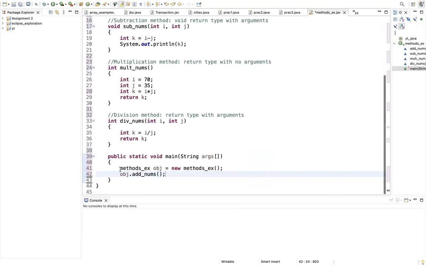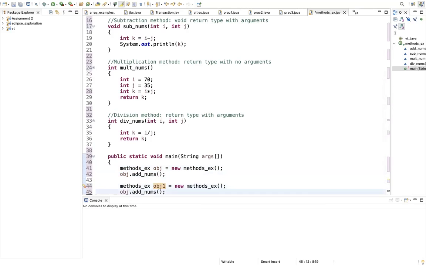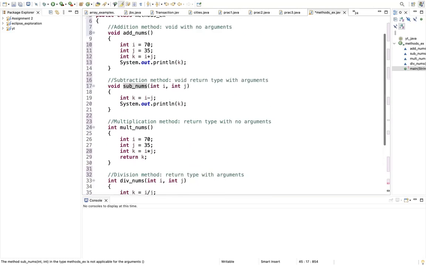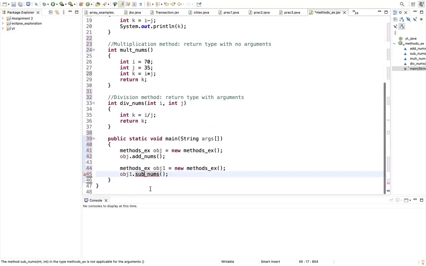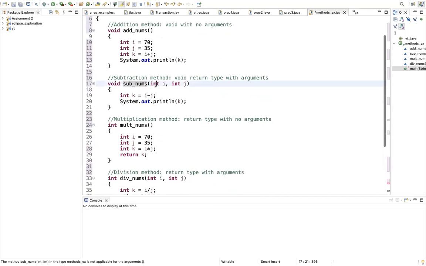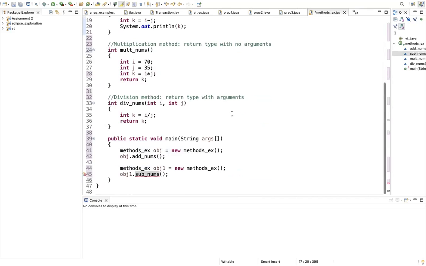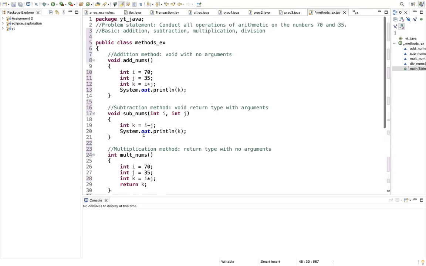We'll create another object like this, call it obj1, and do subtract nums. And this one has arguments, so we're going to type in 70, 35, and it'll print it out for us since we have system.out.println.